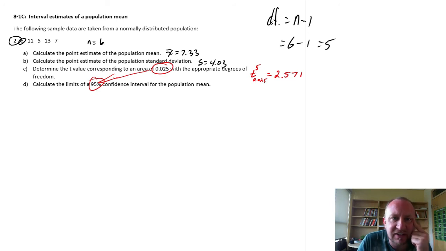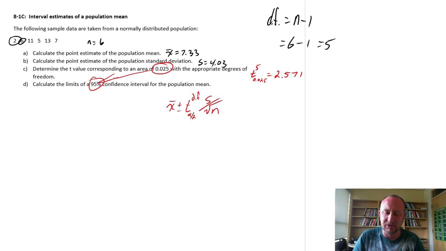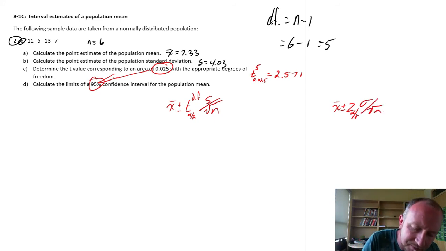Calculate the limits of a 95% confidence interval for a mean. So, the formula that we use is the same, as if it were from the z-distribution, with just this difference, that that critical value, that corresponds with so many degrees of freedom, and some level of confidence, and the standard error, which is now denoted like this. So, it's very similar looking, right? When we were working with the z-table, it was something like this. See the similarities here, right?